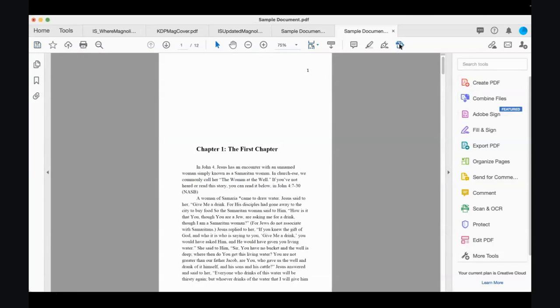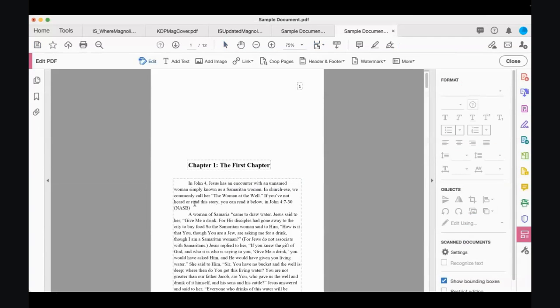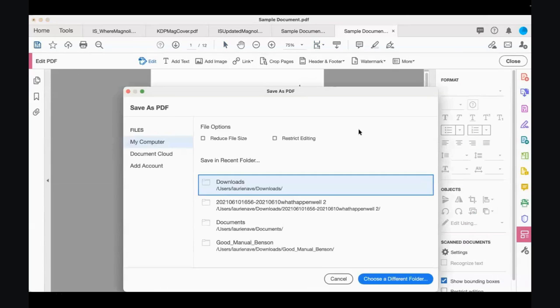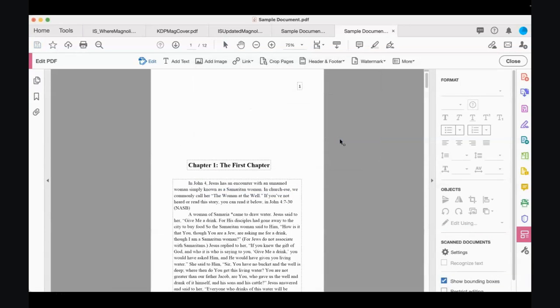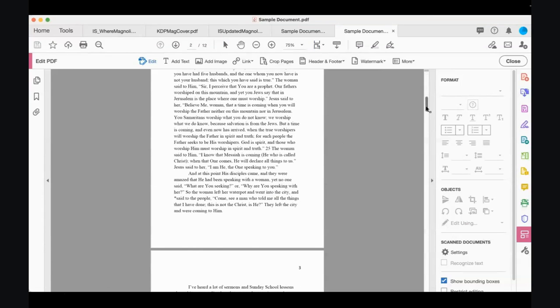If you need to edit, you can edit with Adobe Acrobat, but it's not very intuitive and you can end up messing things up. So that's why I say have it ready in Word before you create a PDF. Go ahead and save that. Now you have a PDF of your entire manuscript. And it's going to look the way it needs to look, and you're not going to get weird errors, and it's the right size. So that is the way I recommend doing it.